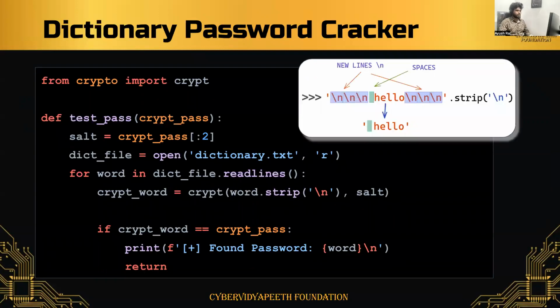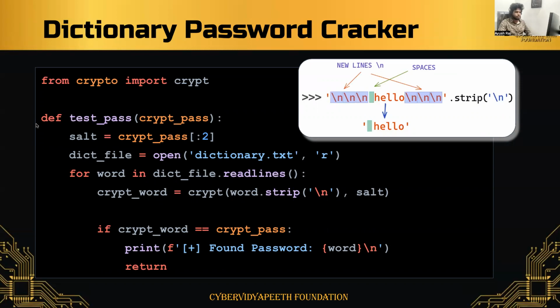Okay, so here is another code. In this code, we are using the crypt module. And one more thing, we are also dealing with salt. But this time we are aware of and assuming that the salt is the first two characters. Okay, but it will not remain the same for every hash.